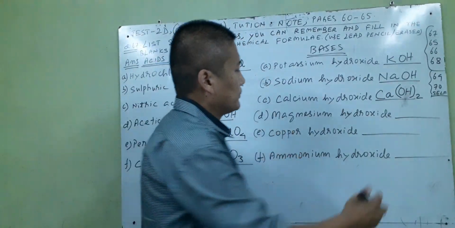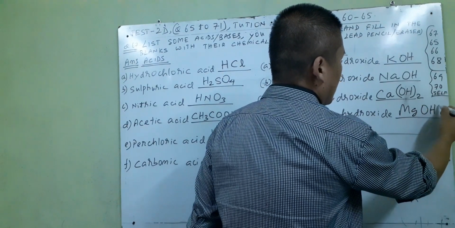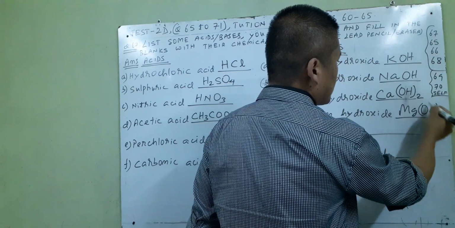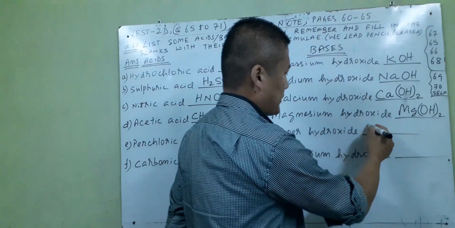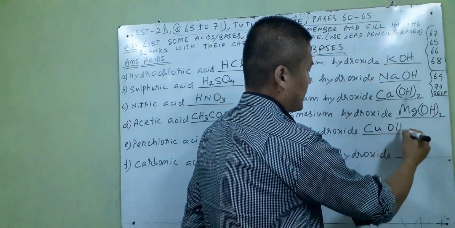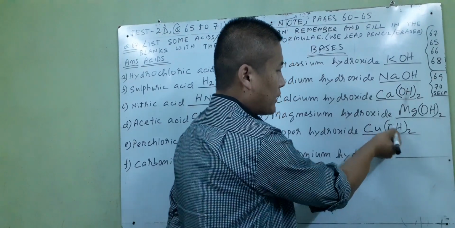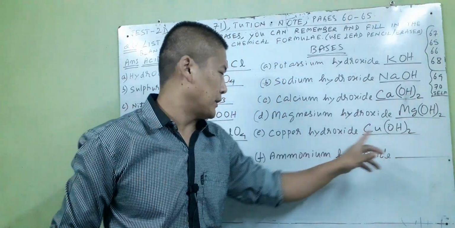Now magnesium Mg2 plus, likewise hydroxide OH1 minus. 1 need not be shifted, 2 shifting time. Same rule as this, need to put a bracket and 2 there. Then copper ion, you know, is Cu2 plus. Hydroxide is OH1 minus. Again, same rule, bracket is a must because this is a compound ion and you're bringing a number greater than 1 from top here, which is 2 there.